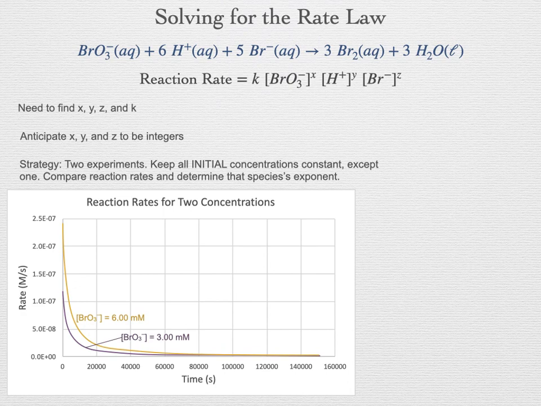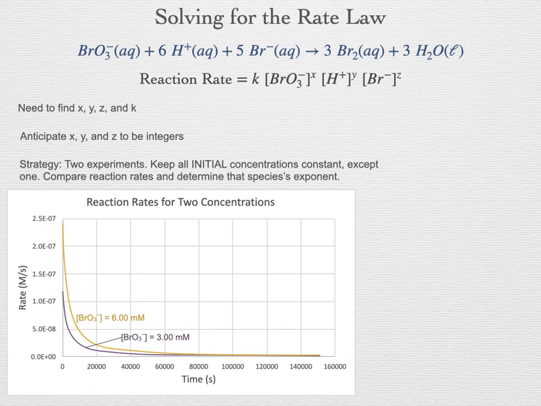What can we conclude? Well, the rate is greater when we increase the bromate concentration, so we can confirm that the reaction rate does indeed depend upon the bromate concentration. But in what way? Well, it might be hard to tell from the graphs themselves, but at any time point, if you compare the 2 rates, you will see that the second experiment has twice the rate of the first. When we doubled the concentration of bromate, we doubled the rate.